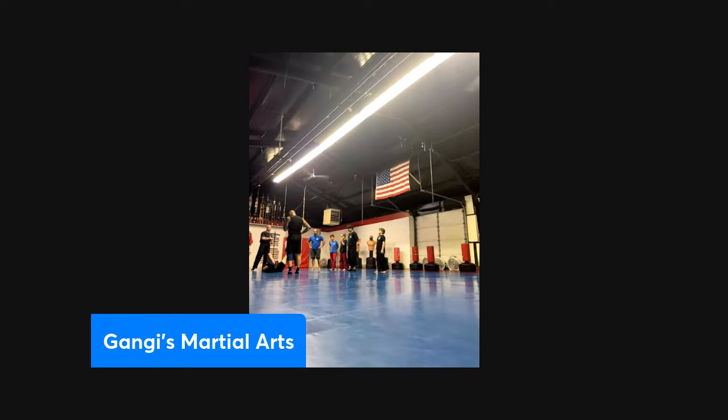Next position is going to be the opposite of the guard, which is the mount. But think of the mount as being the guard on top. Right? Because I have my legs over Nick's. I've got my weight low. A lot of people like to stay high. A lot of people get here and they want to stand up and rest. Right? Drop your hips, get that weight down.